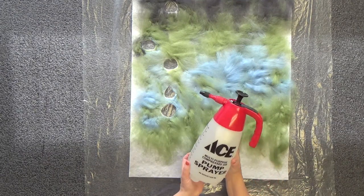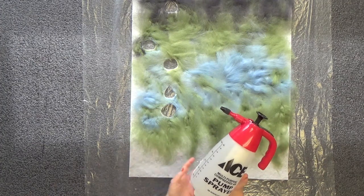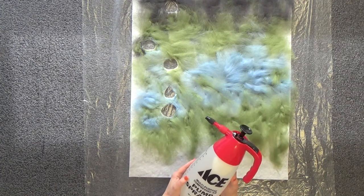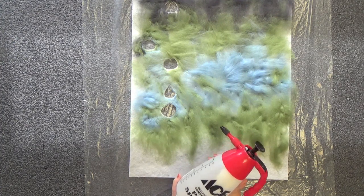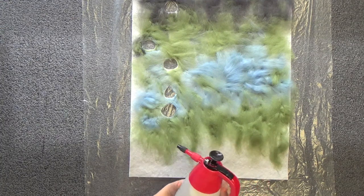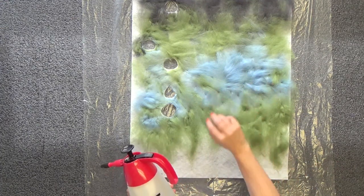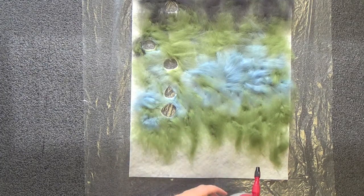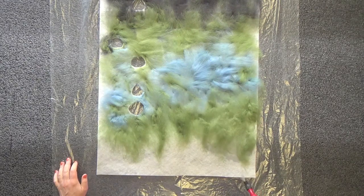And I've got myself armed with a compressed pump sprayer here. And these guys cost around $10 at your hardware store. They work great. So if you're going to do a lot of art felt, I would say invest in one of these. You can also, if you don't have one, take a cup, put a piece of saran wrap on top of it, poke holes, and shake out water. There's lots of different ways that you can actually wet your piece. But today we're going to use this.